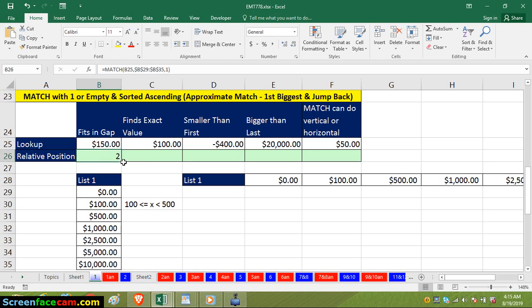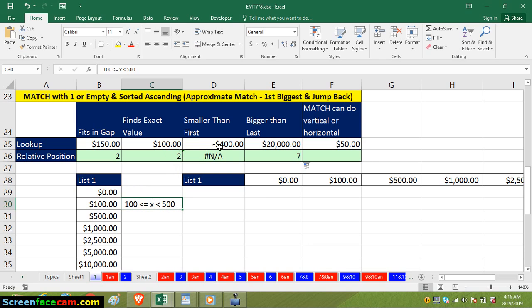So let us populate this formula, going to the left. You see that if you're looking for 100, it looks at 0, which is small, goes to 100, then finds that it is actually equal. So the less than will find a numeral which is equal to it and picks the same numeral. Hence, this is what we are showing you here: 100 is less than or equal to x, but x is less than 500. So which means 100 is able to pick it.